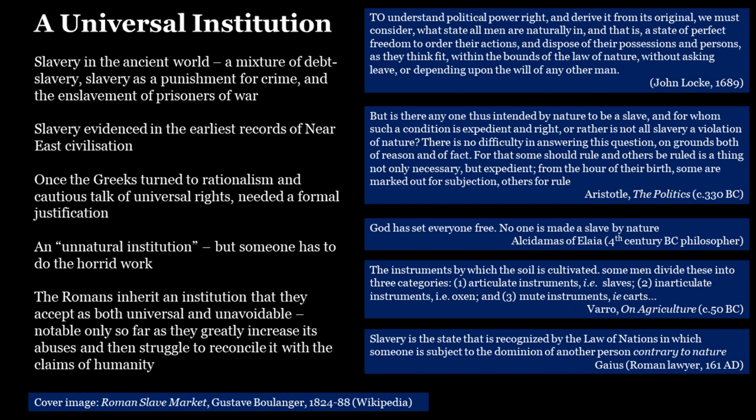If a political system pays strong regard to what we call fundamental human rights, we regard that system and its institutions as legitimate. If it does not pay any regard to these rights, we tend to regard it as illegitimate, and we may even take an active interest in its reform or overthrow. There is nothing considered immoral about opposing an established government if it is widely understood to be violating fundamental human rights, even if no system perfectly respects them.